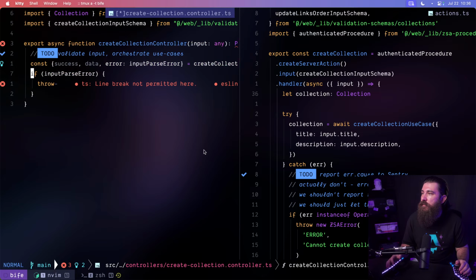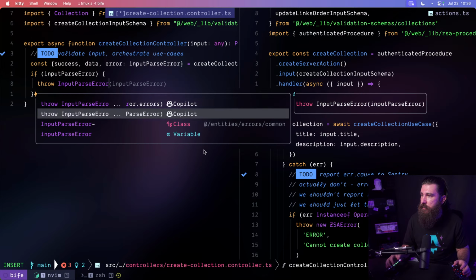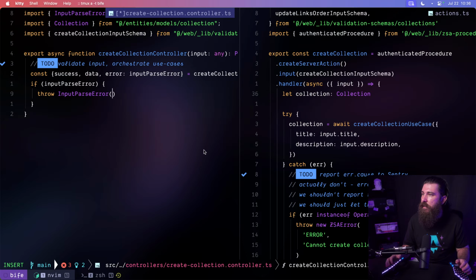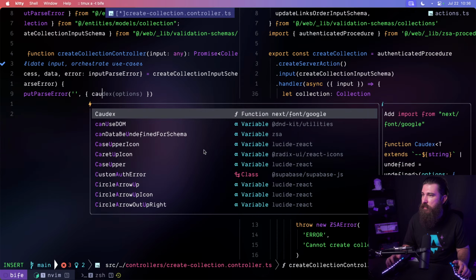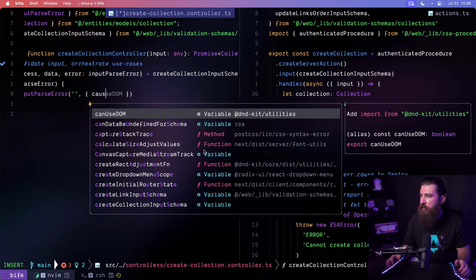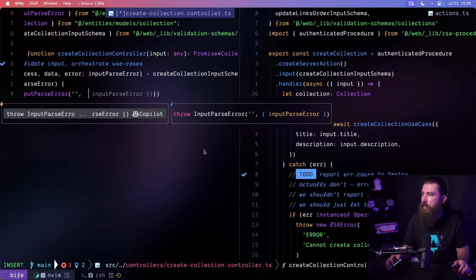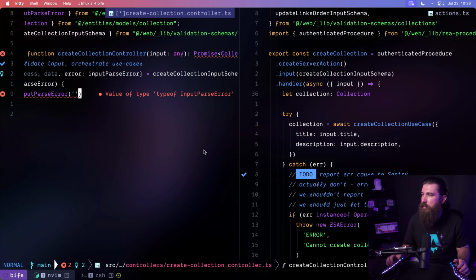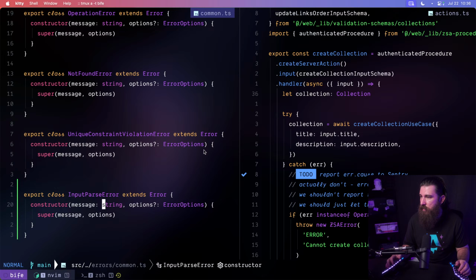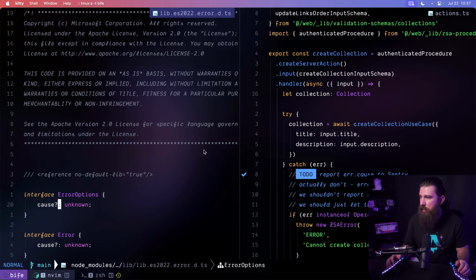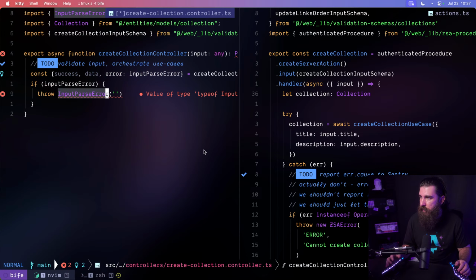There we go. So throw input parse error. There it is. We'll just bring it in. Let's do a message. I can put in an object here and do cause. Do I have it here? Hey, I don't have it here, actually. Message and then options. And inside of the options, we have the cause. Well, that's what I'm doing, right? Input parse error, entities.